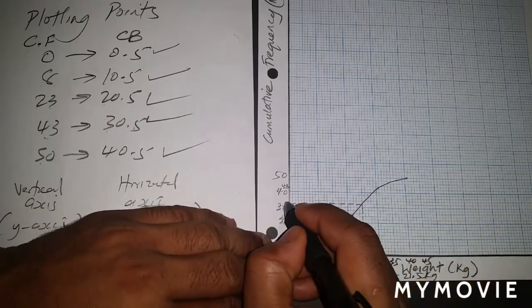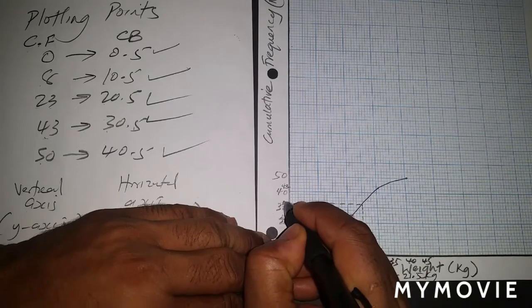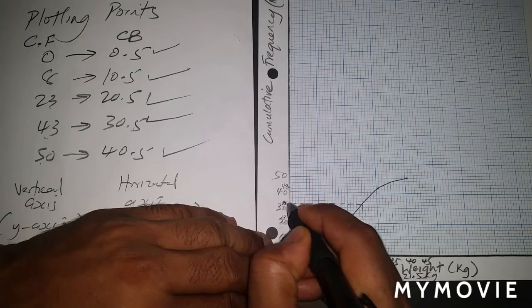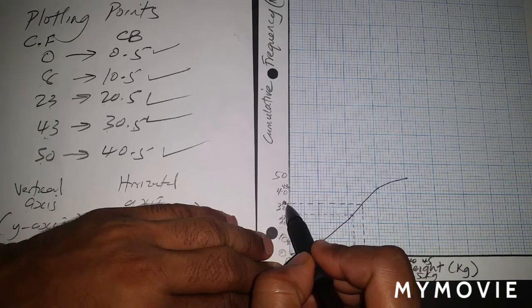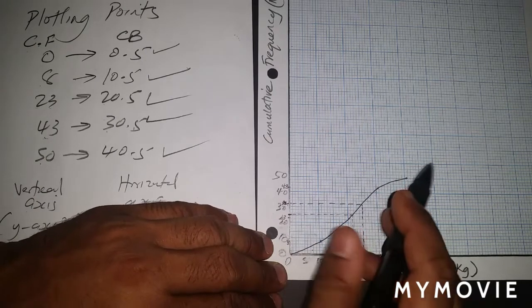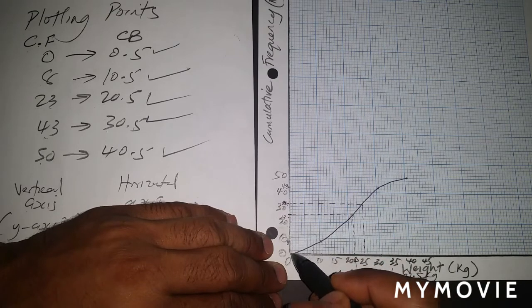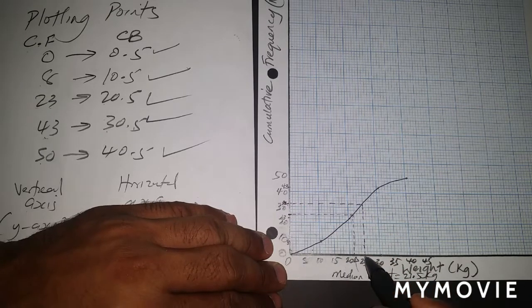So if this is 32, remember we did a sketch, and I think our value might have been a little bit different to the sketch. So this is 32 here: 30, 32, 34, 36. Now, when you look at it, from 0 to 32 would be all of those packages that would weigh 25 kilograms or less.